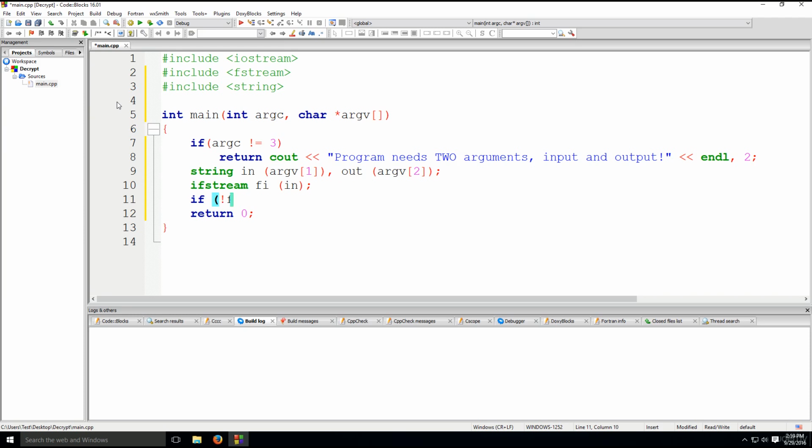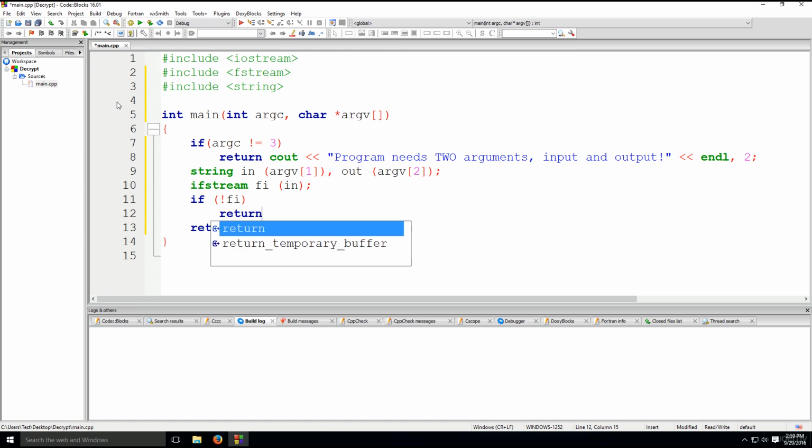Okay, and then we're gonna go into another if statement. So if fi is false, meaning if it's empty. If it's empty, it will be null or something like that. In any case, it will be evaluated to false. If there is some sort of value in it, that will be evaluated as true. So if the input is actually empty, then we're going to return an error code.